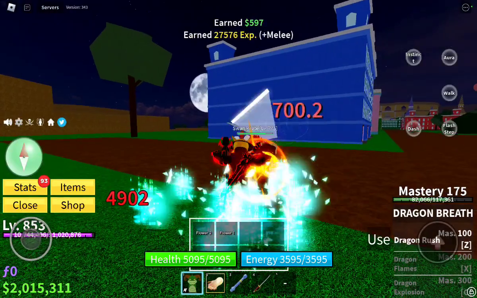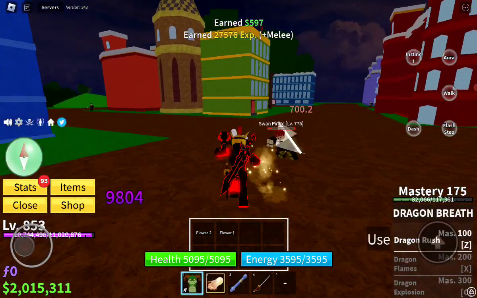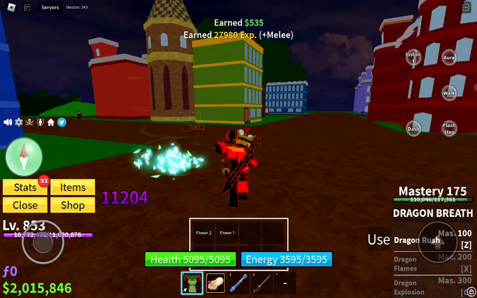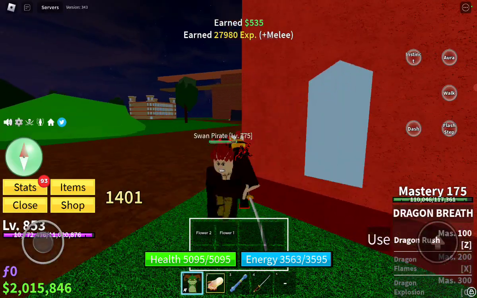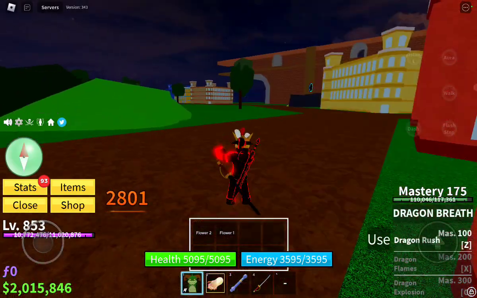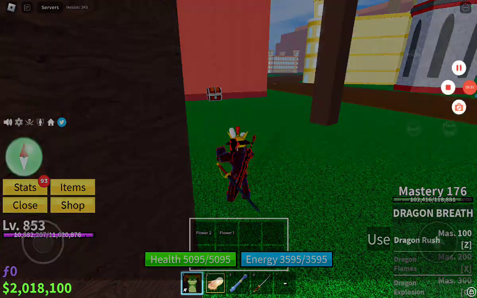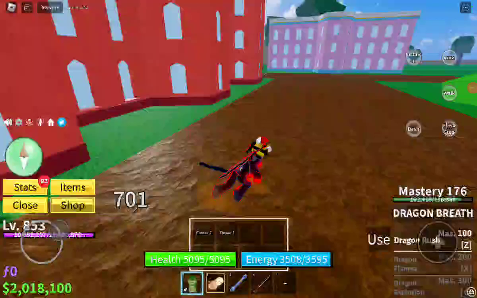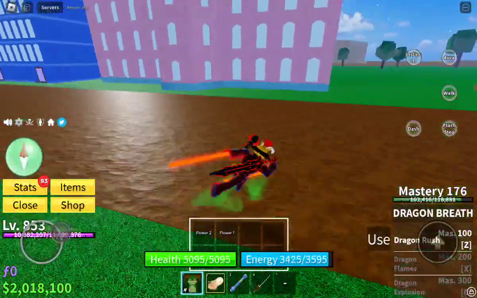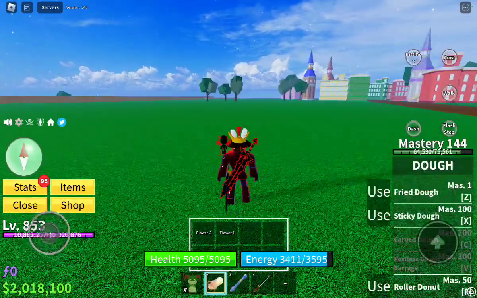Is the yellow flower actually that rare to drop? I fought like thousands of these guys already. Guys, I think I messed up. These are the wrong NPCs. I'm supposed to be fighting the ones at the start. My bad.